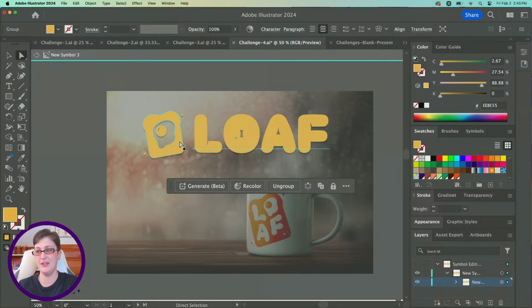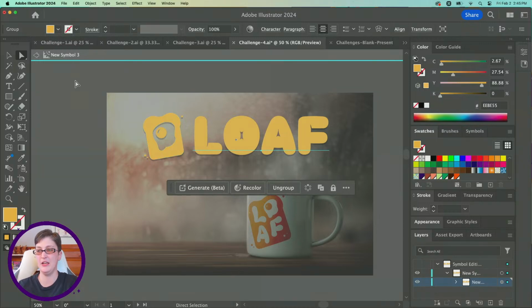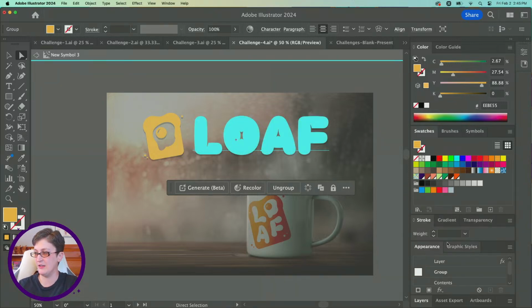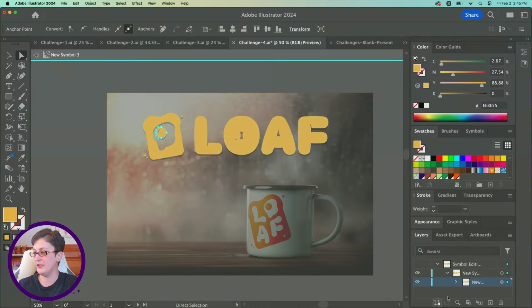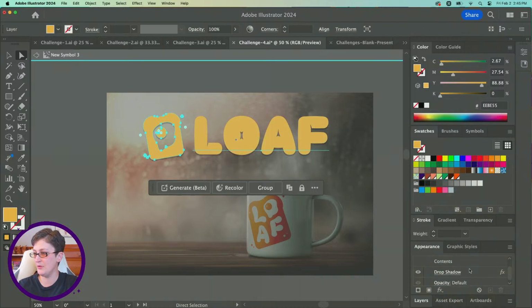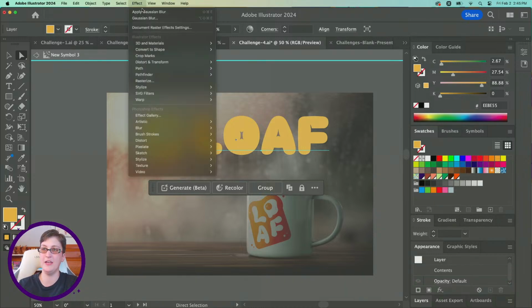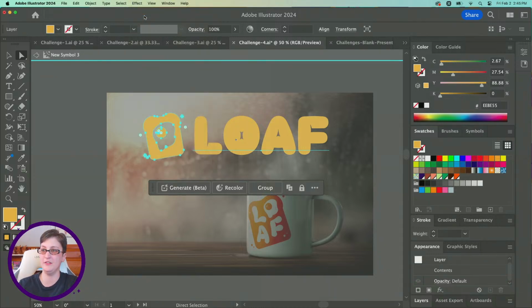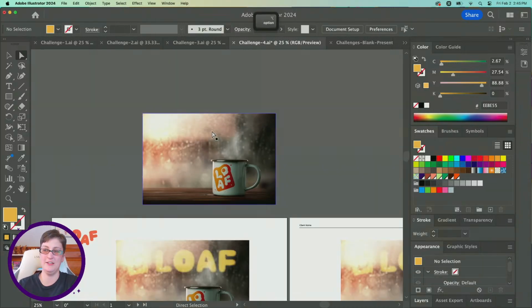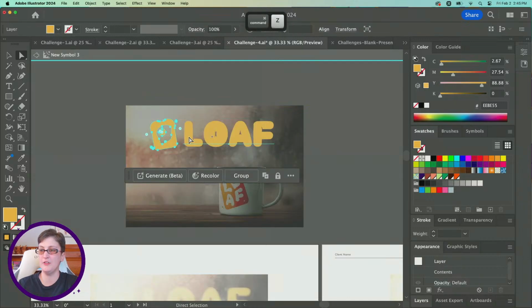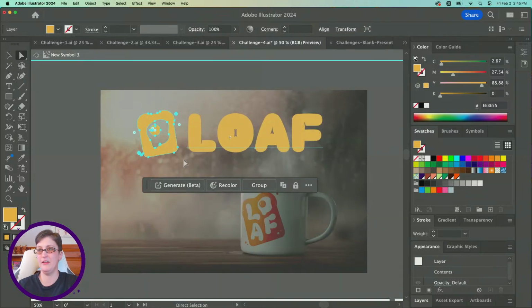So in order to get around that, since I wasn't able to get a blur on this whenever I tried to, and I don't know why there is a drop shadow on it, let's get rid of that drop shadow from our Appearance panel. Alright, so if I apply a blur to this, and I go out of my symbol, you're going to see that it's going to disappear. It doesn't work. So in order to add a blur effect to this, I use a sneaky little workaround.